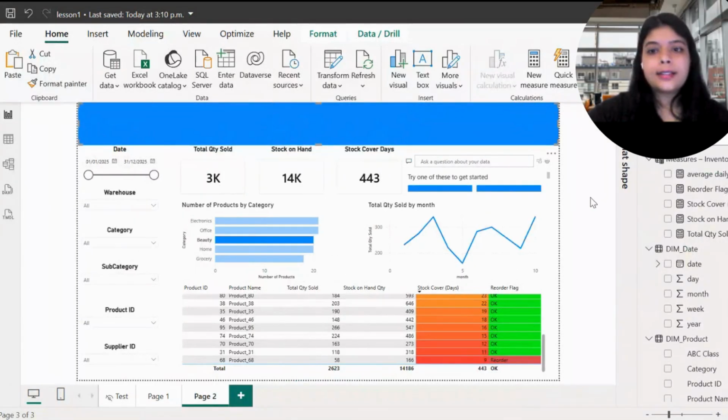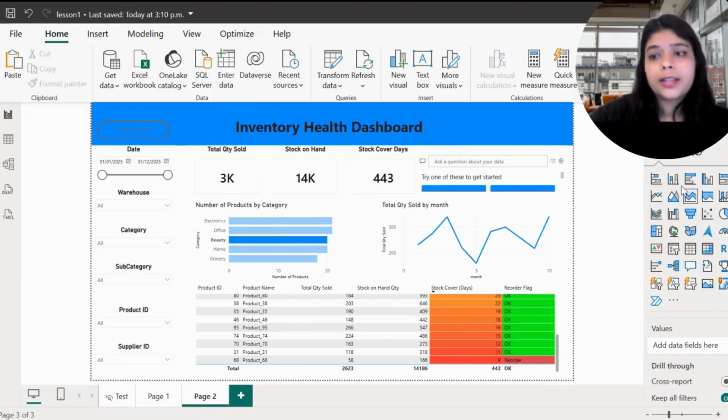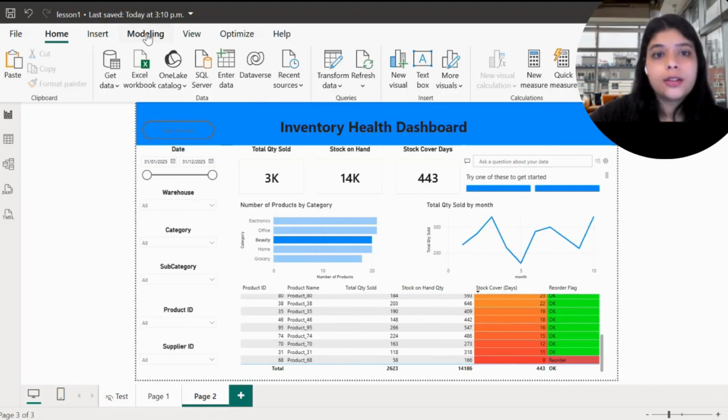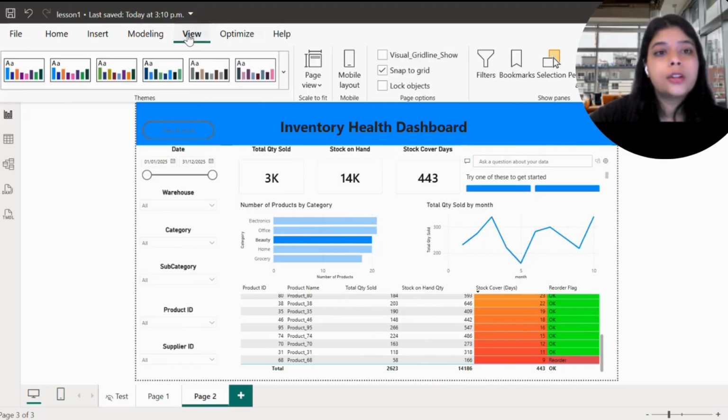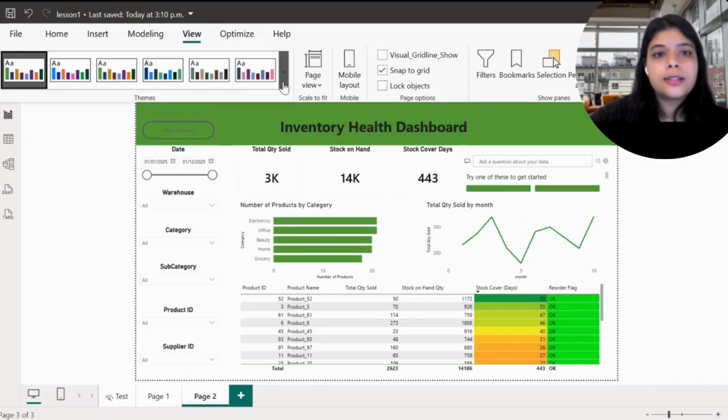So that is all our visualizations and everything that we learned in day 1, 2, and 3 put together. And one more thing that I want to do here is maybe do a bit of color formatting, right? So there are multiple options to do it. One option can be you hit on every card that you've created and then go into your visualization, go into your formatting and change the colors. Or the second option can be you just hit your ribbon view and here you have some default formats which you can use to change the theme of your dashboard. So whenever you click this, the colors in my dashboard would change.